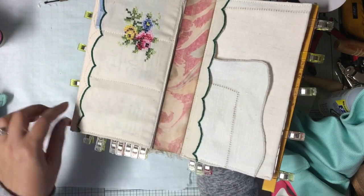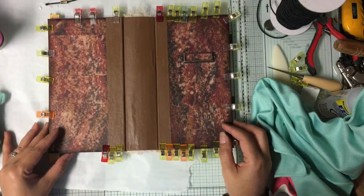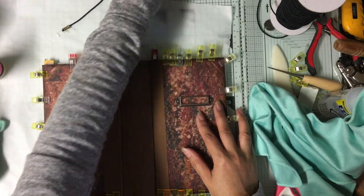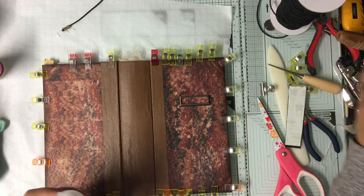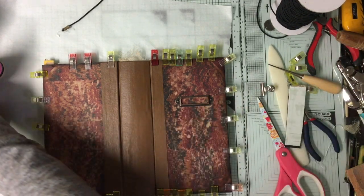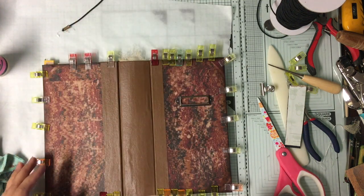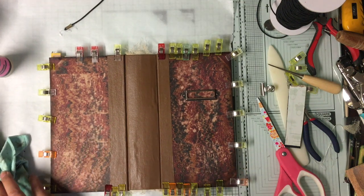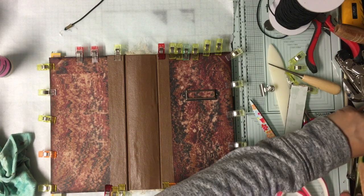So what I'm going to do now, I'm going to measure where we can poke the hole. Oops. No, honey. I'm not poking the hole now, in a bit, okay? Don't be upset. He doesn't like it when I bang something loud.